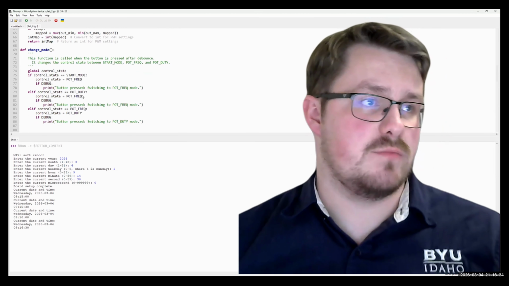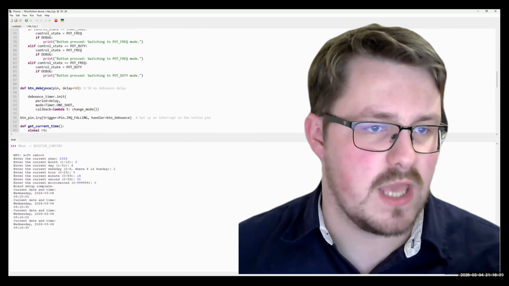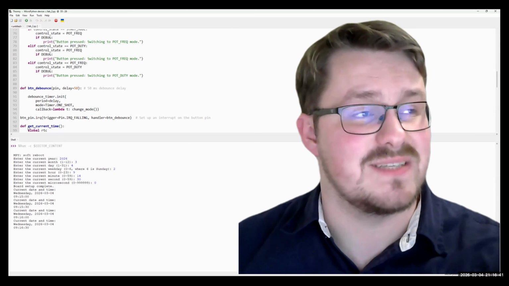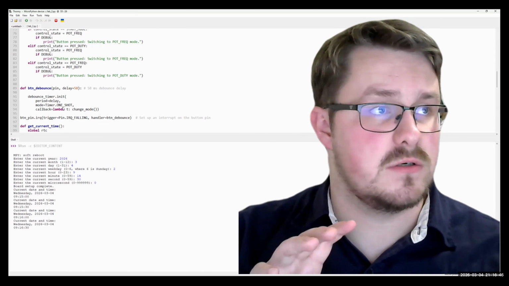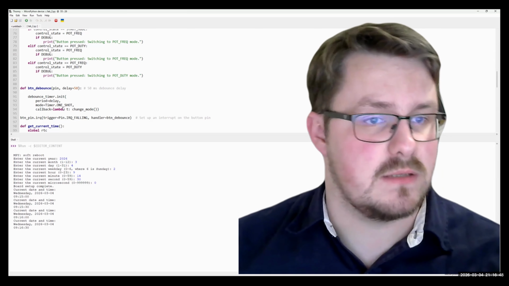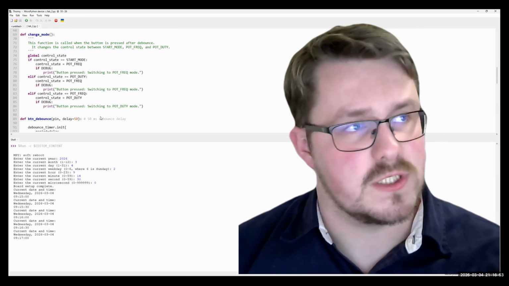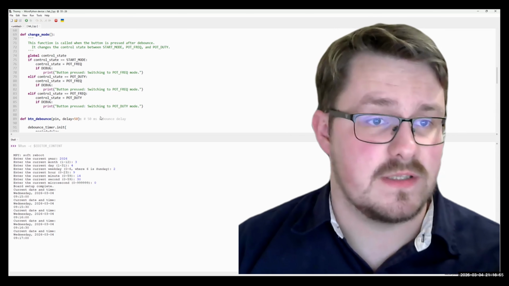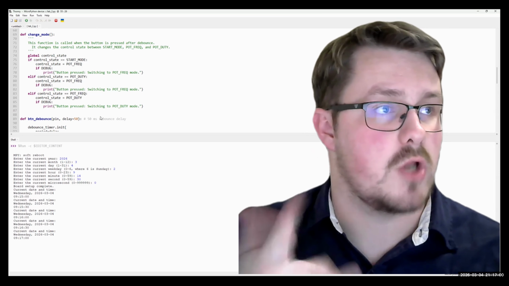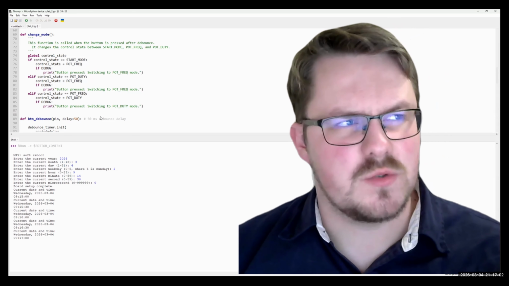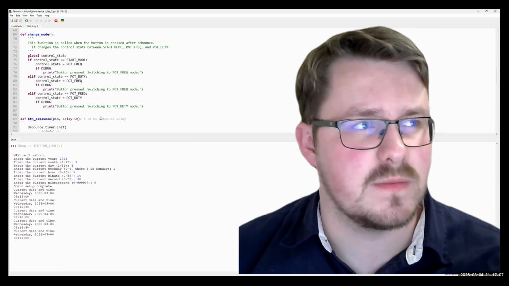So this is where we change mode. This gets called by an interrupt handler. We'll look at that right now. So we have our button debounce. Once a button is pressed and it detects a falling edge, it will make sure it's not a multi-button press and it's only 50 milliseconds, in which case it will go into the control state. In the control state, if it's in the start mode, we immediately jump over into pot frequency. Otherwise, we just start toggling between those two states. I could do this with bit banging, but I felt like in Python I didn't need to focus so much on the optimization.